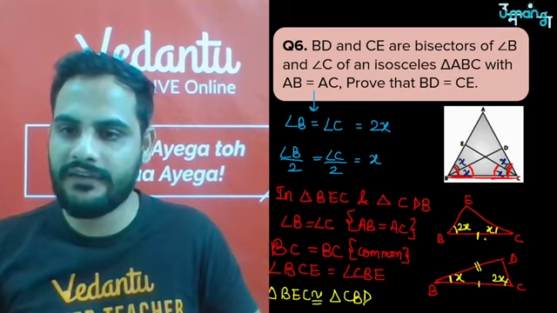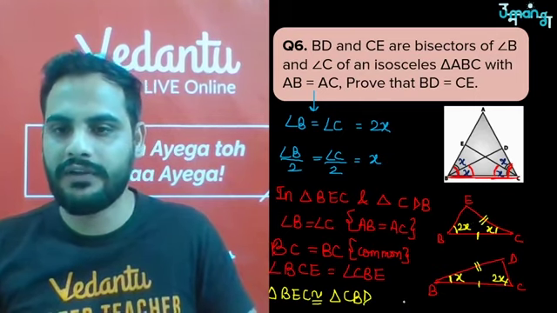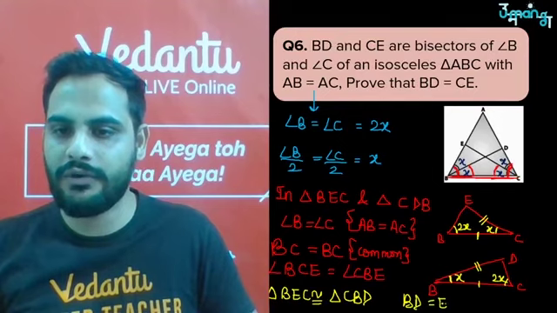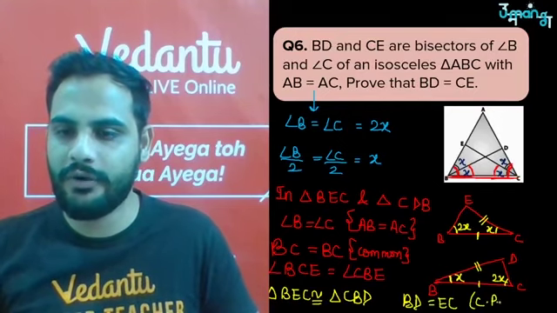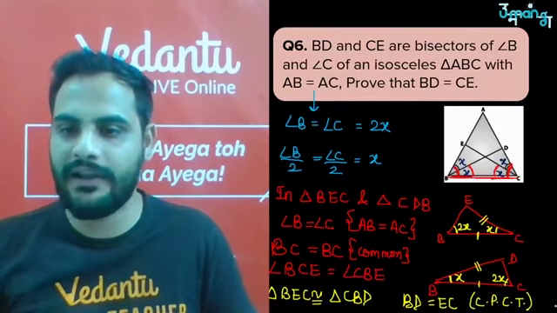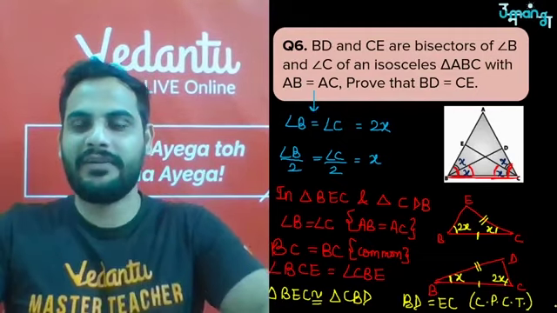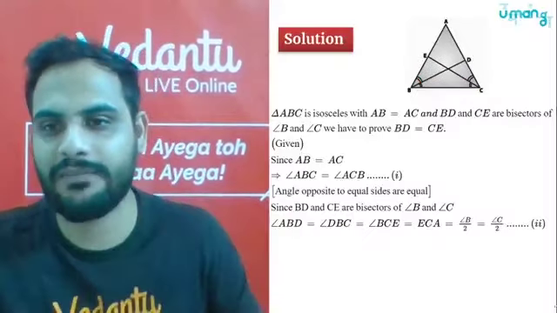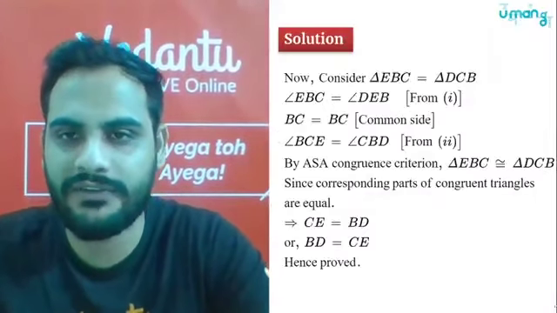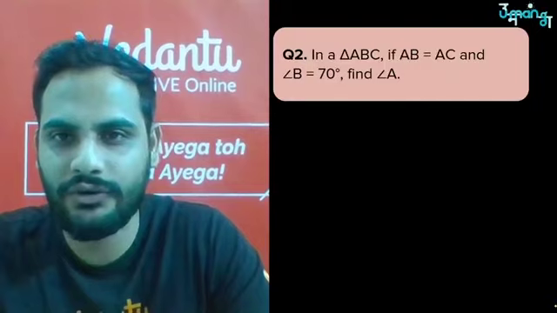and if they are congruent, so I can say that BD is equal to EC. So BD is equal to EC. The reason is corresponding parts of the congruent triangles. So that's it, done. So easy. What else do you want? Do you understand? So these are some questions based on this part. Look, very easy questions, beta. Okay, so this is all.